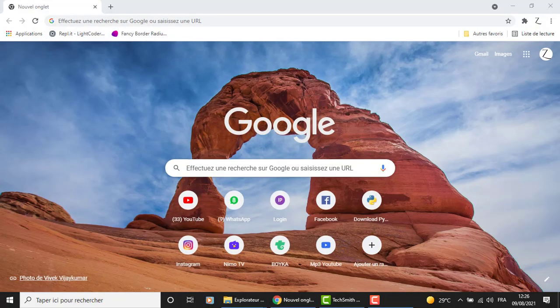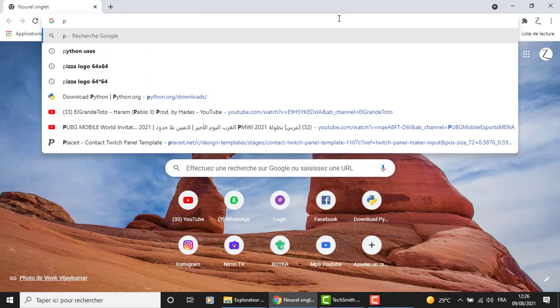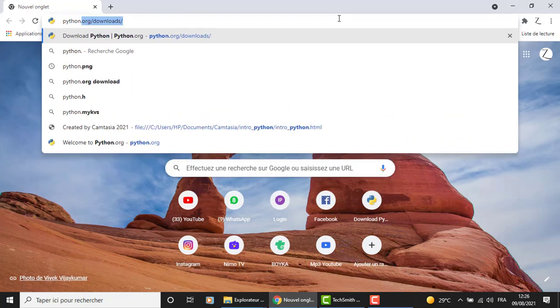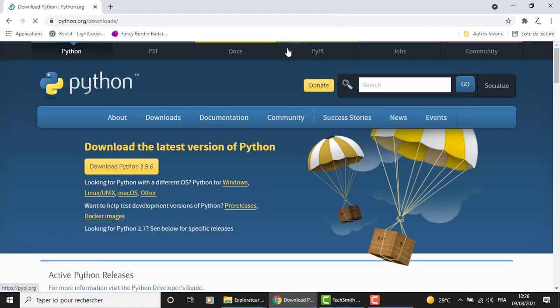So the first thing that we need to do is to download Python on our computer so we'll be able to run and execute Python programs. We can do this by typing in Google python.org/download/ and this will bring us to this page right here. And just to remind you, the new Python versions can't be downloaded on a Windows version less than 8. So if you got Windows 7 or another version less than 8, you need to download an old Python version. But if you got Windows 8 or 10, you can just follow exactly what I'm doing now.